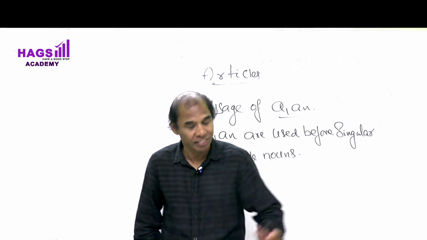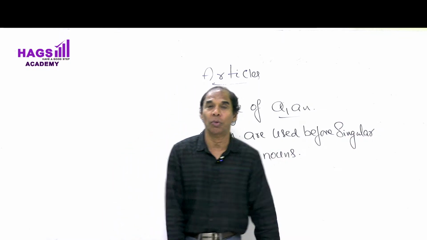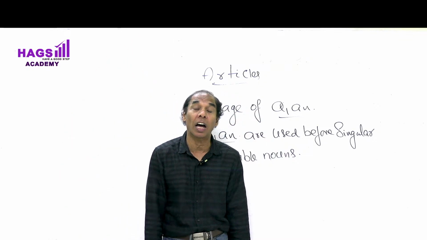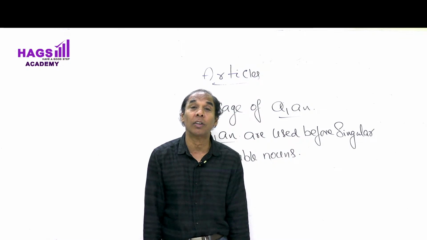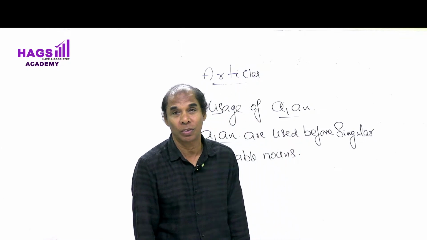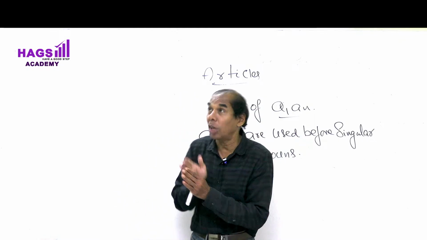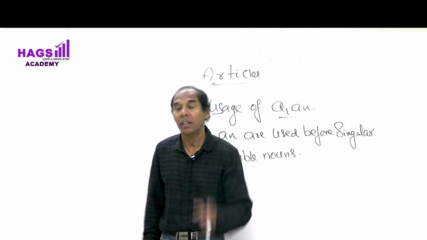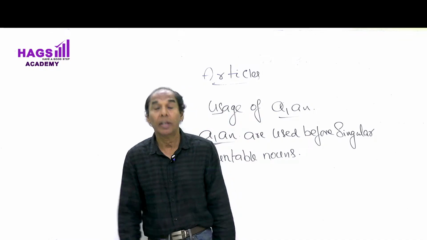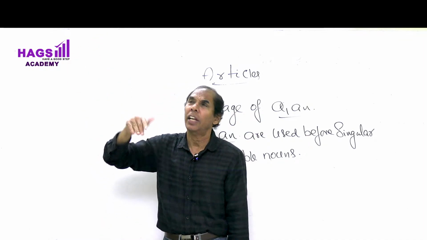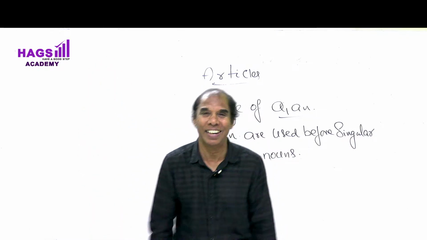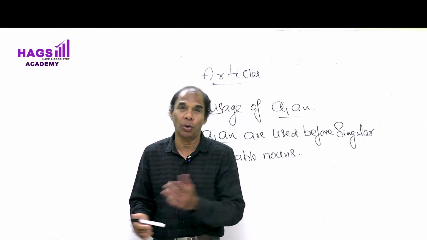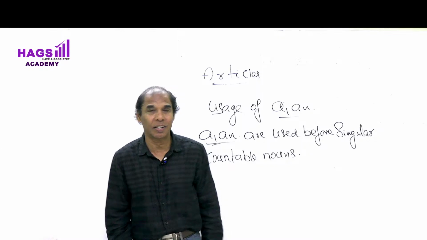Now you take stars. Is it countable or uncountable? Countable. Why? You can count the stars: 1, 2, 3. But there are so many to be counted, right? It is very difficult to count. But don't think that because we are not able to count them, the noun stars is uncountable. Stars is countable. Why? You can count like this 1, 2, 3, but they are innumerable, too many to be counted. Star is singular, stars is plural. So if we have a plural form, that is countable, right?